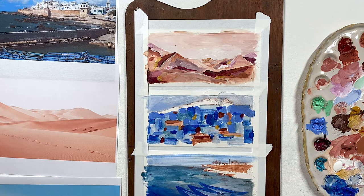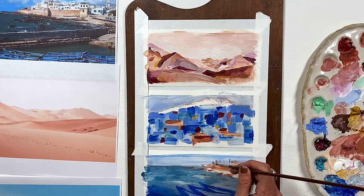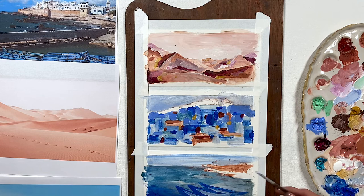And then let's say I love one of the landscapes, I could make that into a bigger piece once I've done a little bit of these minis. And these minis, you don't have to do on a loose piece of paper. You could also be working in your journal. If I were traveling there, I'd be doing little sketches in my journal of these landscapes. And then I would come back and take these studies again and bring them into bigger pieces. I can really study the ones that I love and that I'm drawn to and make them larger.